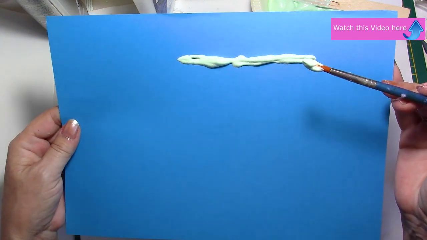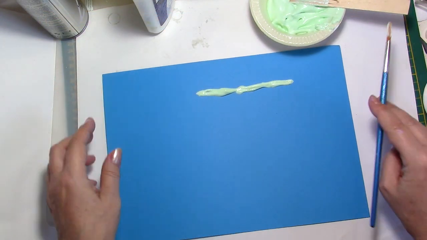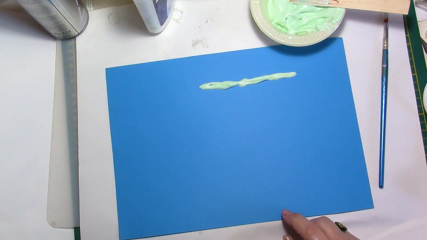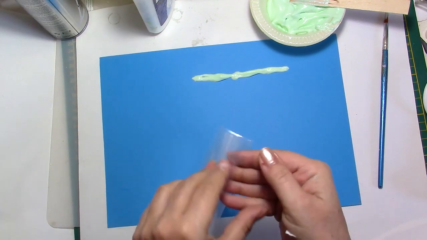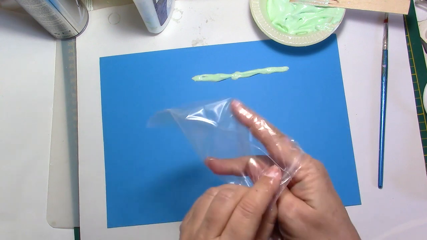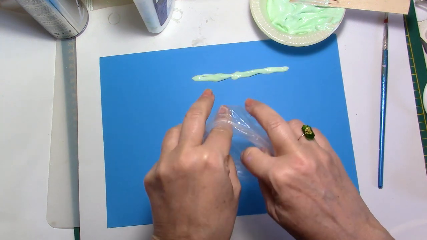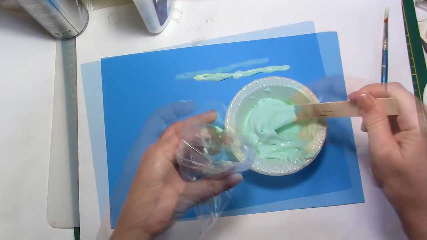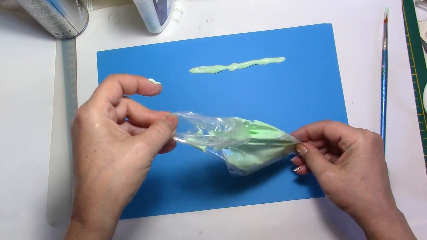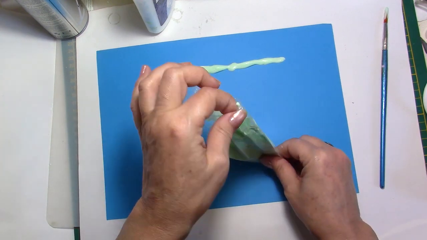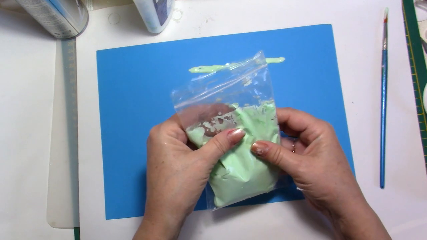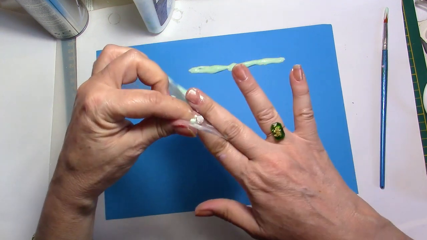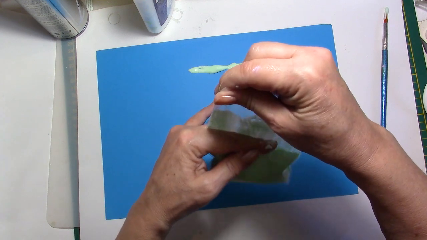You can do that as thick or as thin as you want. You could use your fingers, or what I like to do is put this into a little baggie. If you want to draw, it's going to be probably a little bit more convenient. I'm going to take some of this and scoop it in. Then you're going to close it, try to take a big part of the air out, and then press down everything to make all this paint go down.